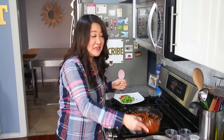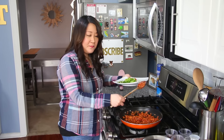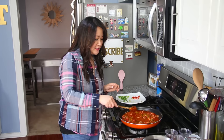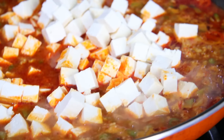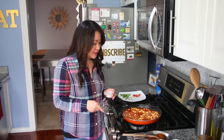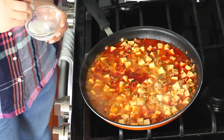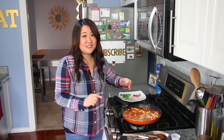Is it getting spicier? Yes it is — but it's not as spicy as you think, and the rice kind of helps mute everything down. Then I'm gonna add in our peppers: the green pepper and the chili pepper. Look at those colors! I have one and a half cups of water. I'm gonna bring this up to a boil and then slide the tofu pieces in so they can simmer in the spicy fiery sauce. The tofu has been simmering for about four to five minutes. You don't want the sauce to reduce too much, so I'm gonna add in the thickener: half a tablespoon of cornstarch mixed with one tablespoon of water — that's your slurry. Add that in while it's at a rolling boil.